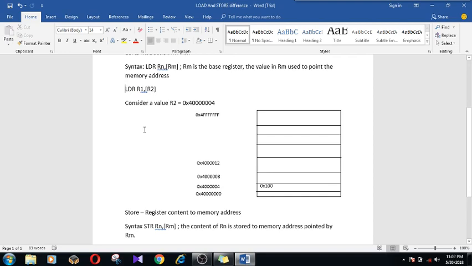LDR R1, [R2] means the content of R2. Let's consider the value of R2 as 4000004. This is a value which is present somewhere in the stack memory.